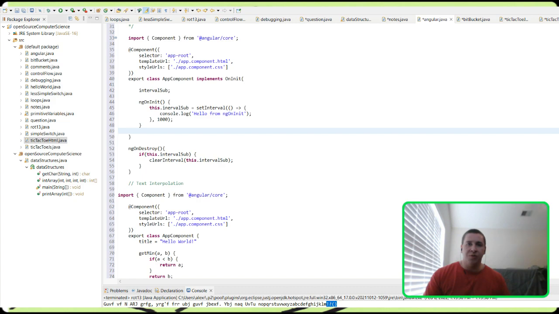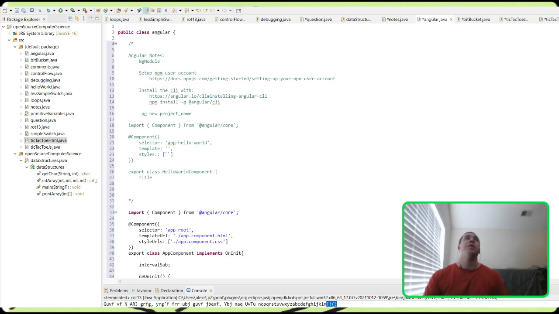Okay, actually, let's look at the notes. To set up an npm user account, I went to this URL, and then to install the CLI, the command line interface, I went to this website, and I have this, but I don't know what to do with it. I tried to do it in the Windows command line. Yeah, where would you put that? You know?